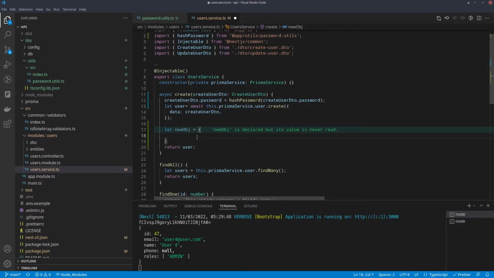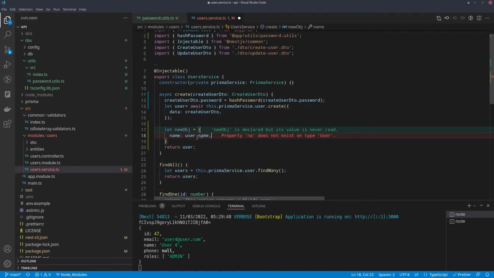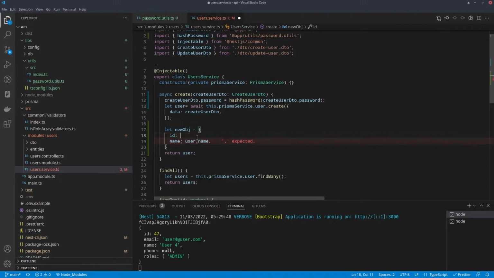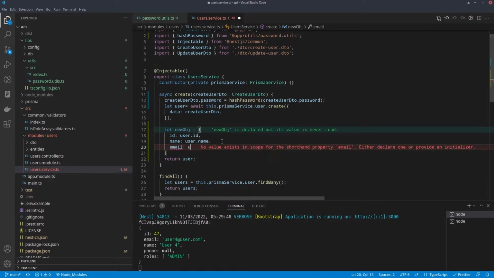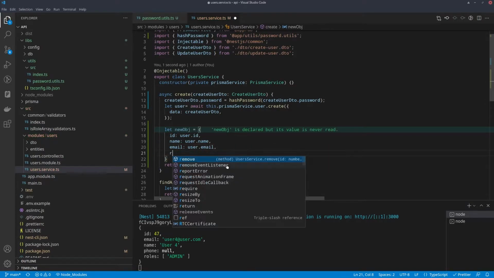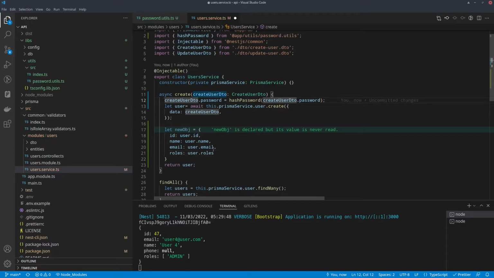This new object has some properties such as name, which I'm going to get the value from user.name, perhaps id from user.id. So I am assigning the values from here to the new properties here. Let's say email, user.email, roles, I think. Now instead of returning the user object, I want to return this new object.